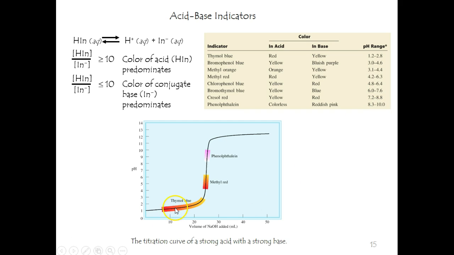If it's a strong acid with a weak base, you might want to use an indicator that is going to go through its equivalence point at a lower pH, and there's some of those as well. So choosing the appropriate indicator is important if that's the way you're going to do a titration.